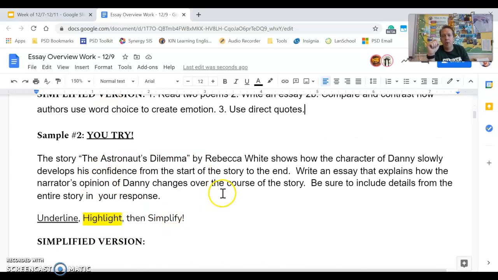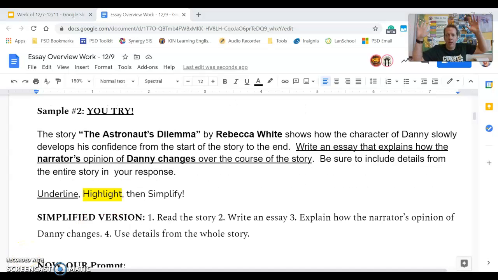So here's what I'm going to have you do right now. This is another sample prompt. I'm going to have you pause the video at this point, see if you can walk through those 3 steps. It won't take a long time. But you're going to pause the video, and then once you unpause, we'll go over the answer. Ta-da! All right, so here's what yours should look like.